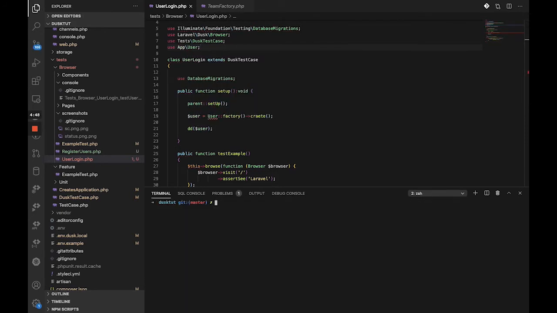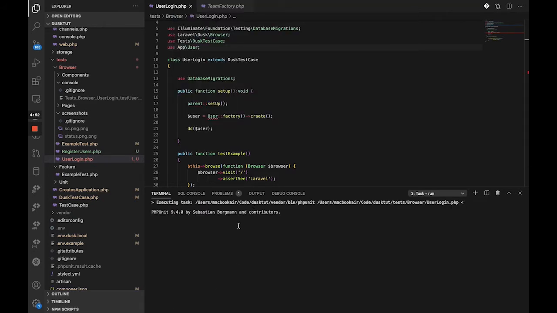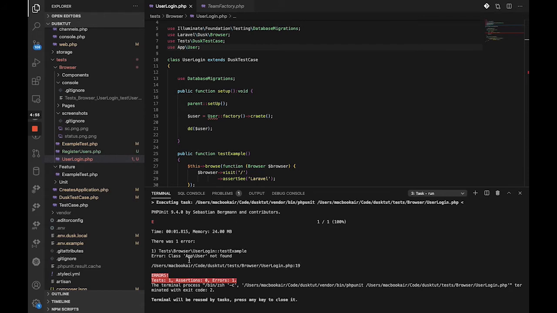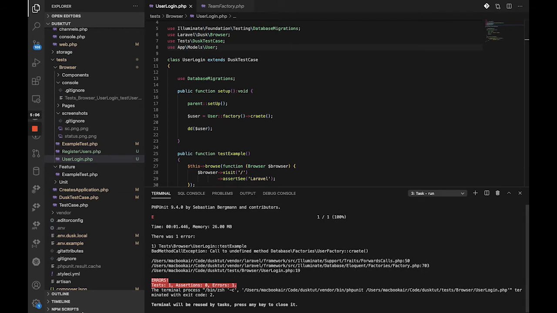Why I'm showing you this is because this would be your first inclination when you're writing the test, but things are going to be different, and that's the point that I want to prove. Sorry, App\Models. I'm also getting used to this. So now the error is changed and it says call to undefined method Database\Factories\UserFactory::create. So as you can see, this is not working here as such.